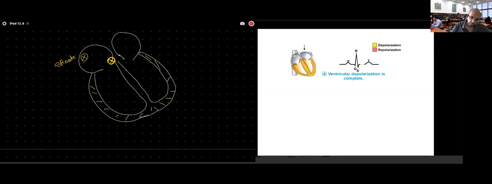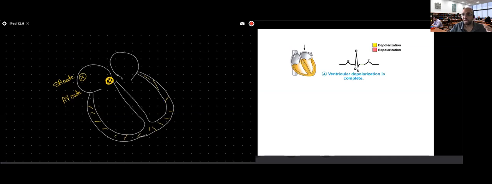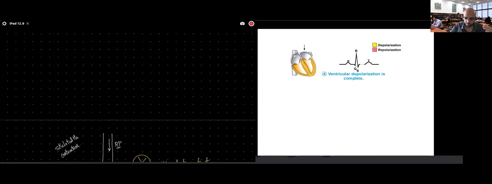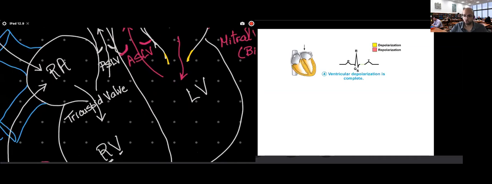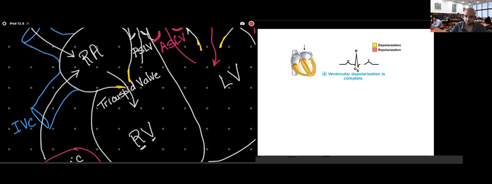So what do we call the one at the junction between the atrium and the ventricle? We call it the atrioventricular node or the AV node. And please don't confuse AV node with the AV valves. A valve is a connective tissue that prevents the backflow of the blood. This is AV valve. This is either mitral valve or tricuspid valve. This is a connective tissue that keeps moving up and down according to the difference in the pressure of the blood between the two sides.